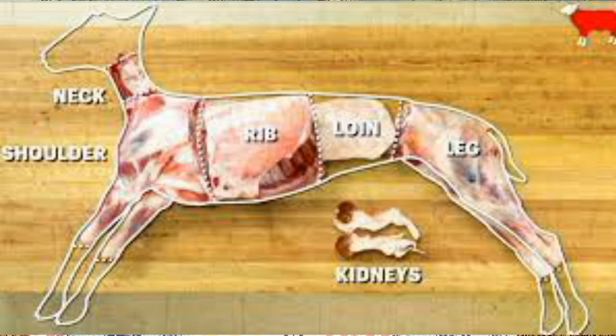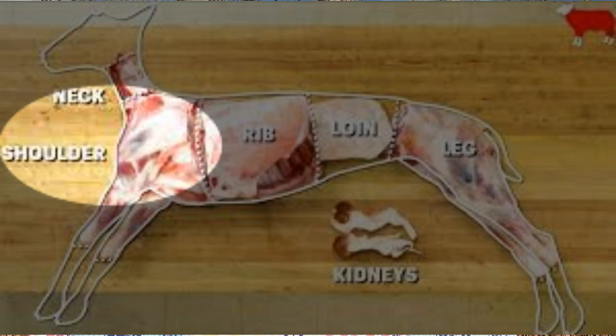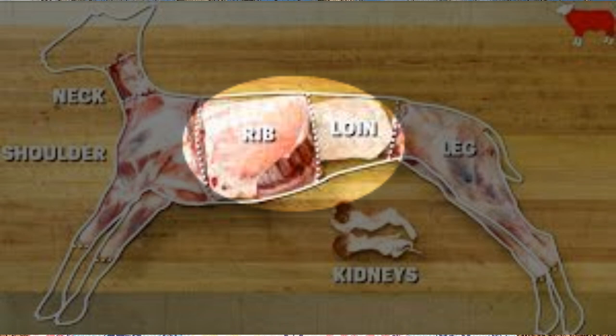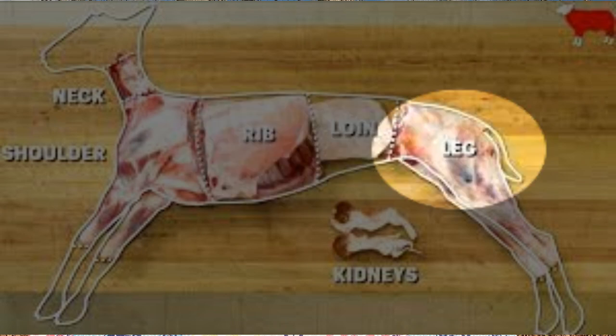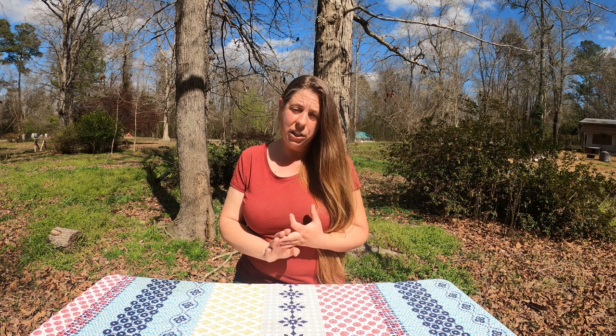You can just have your lamb broken down into what's known as prime cuts: the neck, the shoulders, the loin and ribcage, the legs or hindquarters, and the shanks. On top of those cuts you'll have some offal or organs — typically liver, heart, and kidneys are reserved from lambs. You're probably going to end up with a couple pounds of bones, and depending on how much you trim from that animal, you're going to have a few pounds of ground meat or stew meat as well.